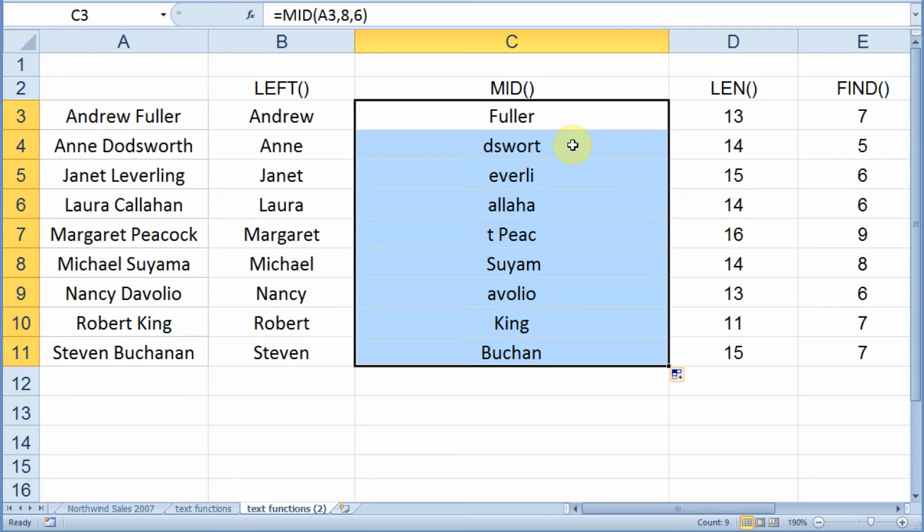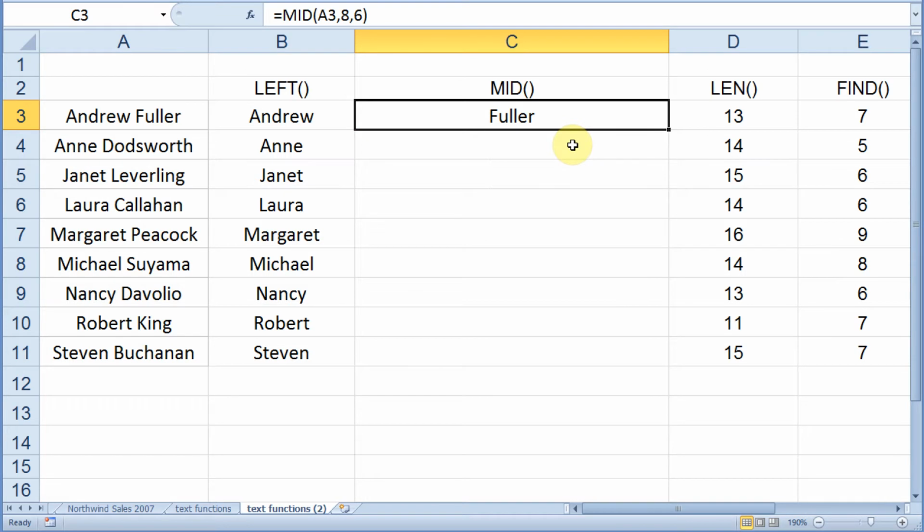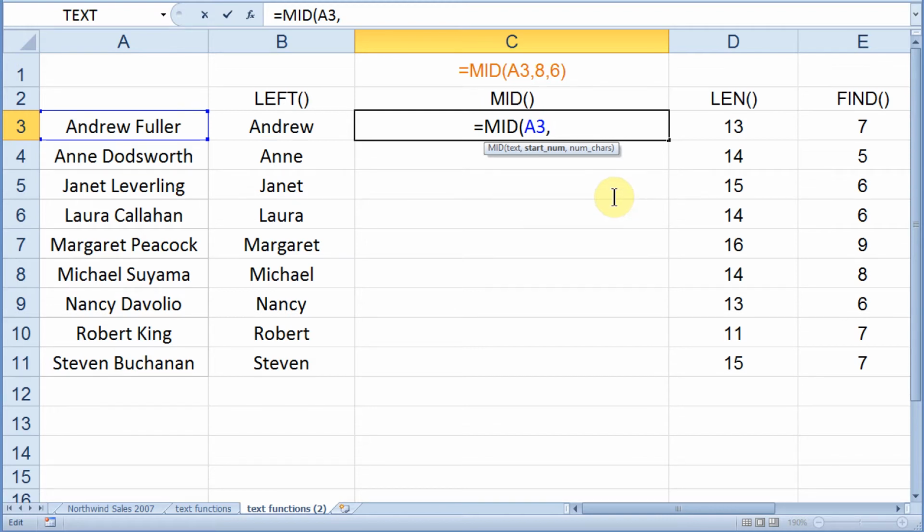So let's dynamically use the LEN function along with the FIND function to get just the last name out of each string. I'll go back to my MID function here and make some changes to it. First of all, I'm going to take that out of there. I've given it the text string we're interested in, Andrew Fuller, in A3, and now I have to give it the starting number. That is the starting position of where we're going to start extracting text. I'm going to nest the FIND function in here to get my starting position. I want to find that space we were looking for a moment ago within the text here. And this time, instead of subtracting 1 to get 6, I want the number 8. That is, I want to take the space position, which would be 7 here, and add the number 1 to it. So that's the starting position.